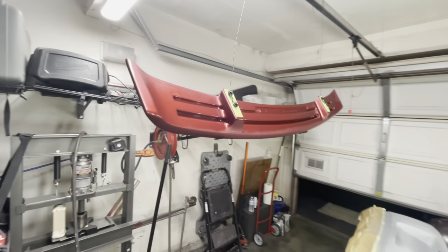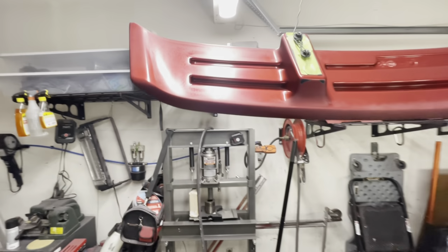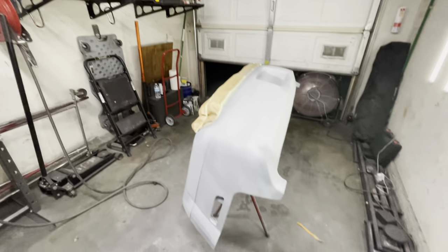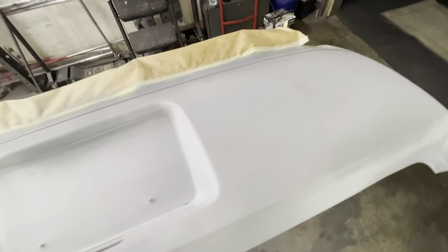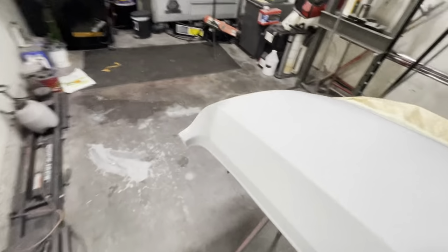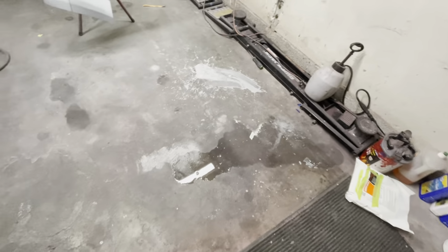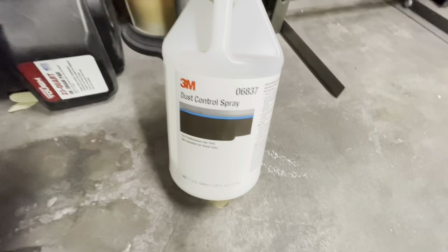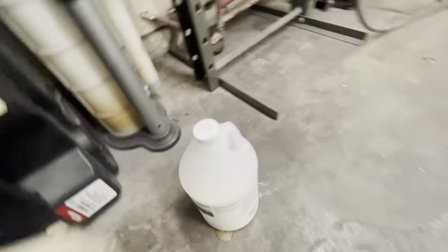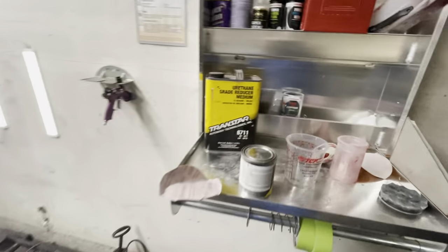So that same night, I went ahead and cleaned off the parts that I needed to spray, and I also sprayed a little bit of sealer on some of the breakthroughs that I had on the bumper, and later on I'll spray a little bit on the spoiler as well. You can see where the sealer is a tad darker in some areas, and that's basically where I sprayed it. I didn't want to spray over some breakthroughs because that could lead to reactions in your base coat, so I wanted to minimize the chances of reaction. Also, I'm going to use this 3M dust control spray on the floor to help minimize any dust that's going to land on my base coat.